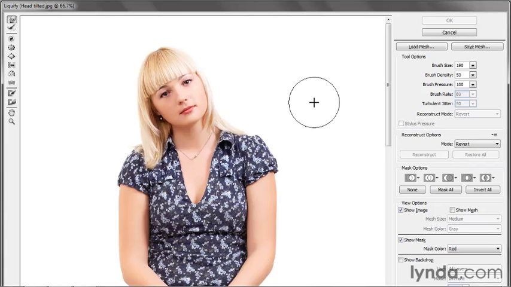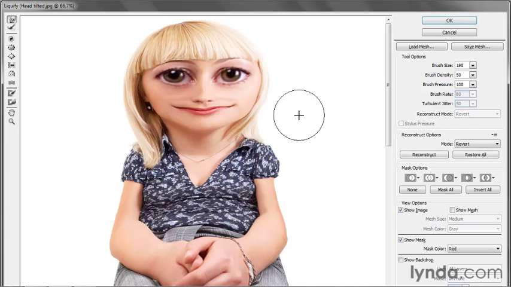So that's what you would see when you come back into the Liquify dialog box. Everything's wiped out. Well, now you might say, gosh, Deke, that was a heck of a thing to do because you just got rid of everything you did right in front of us. Actually, you can undo Restore All. You just go ahead and press Control-Z or Command-Z on the Mac. So, phew. It's just like undoing a revert inside Photoshop.